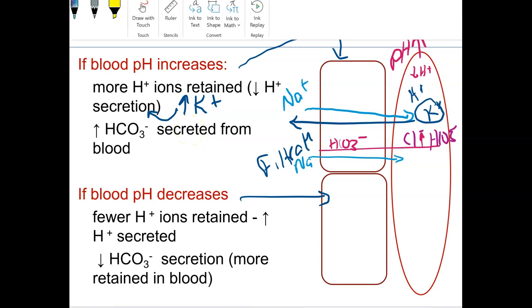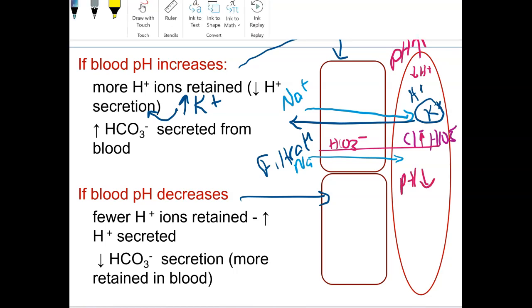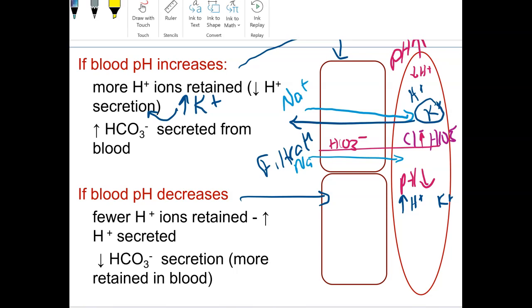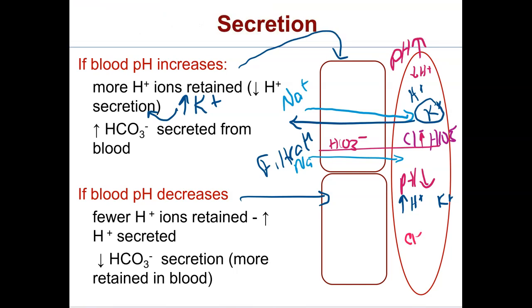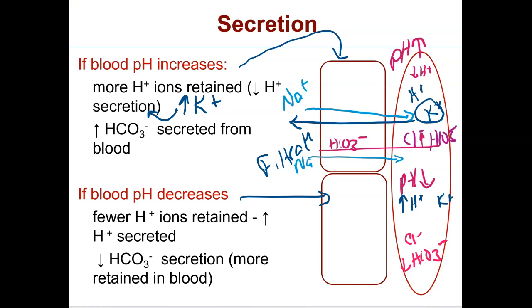Okay, well, what if we have the opposite situation? So what if my pH falls? Okay, well, if my pH falls, now I know that I have too many hydrogen ions, right? I need to get rid of them. I have way too many of those. And then if I'm looking at my base, I'll put down here my negatives, my chloride. Well, if I'm too acidic, that means I don't have enough base. I'm going to need to hold on to that bicarb. So when my pH goes down, now I'm going to get rid of that hydrogen ion.